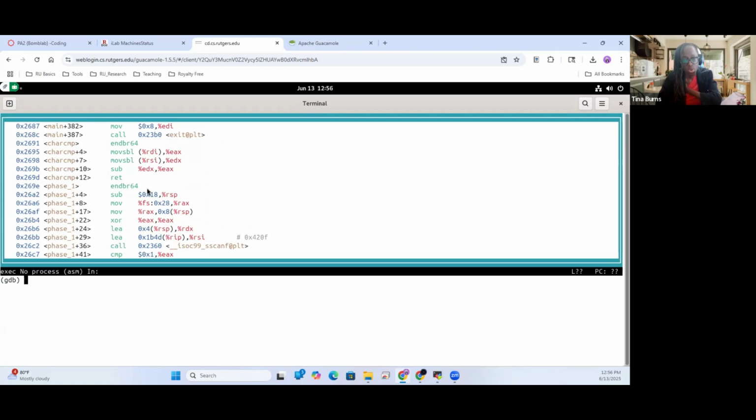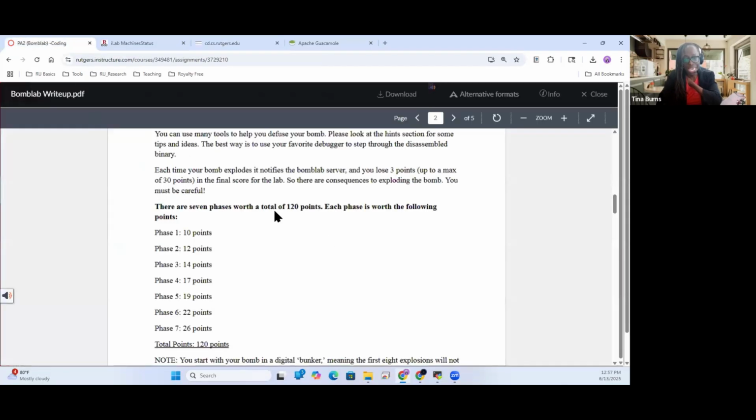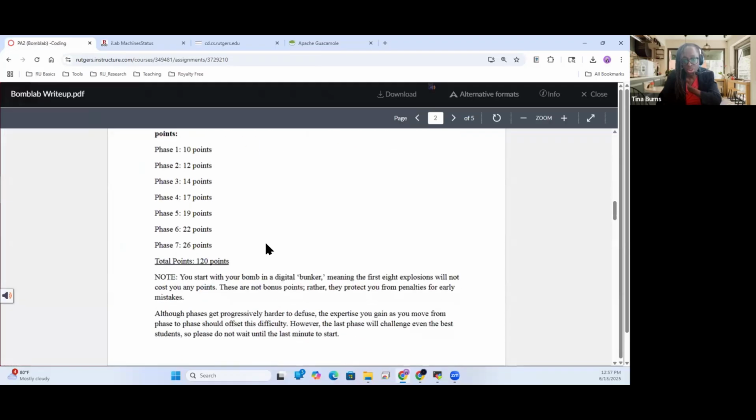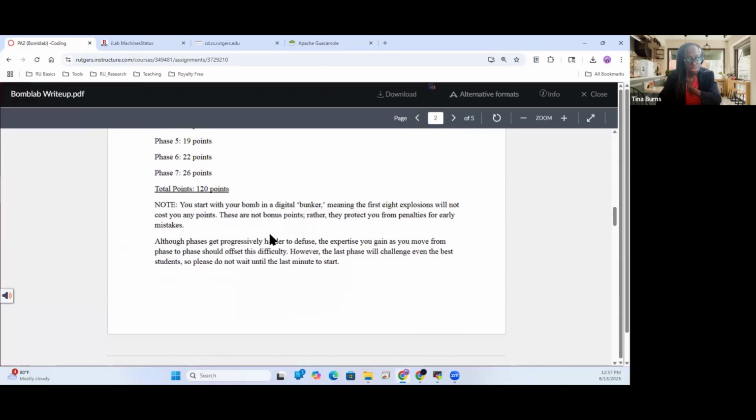This is where I recommend putting a breakpoint at phase 1 so that you can see what happens as you step through that code. I'm not going to go through that today. I just wanted to show you how to access this, and we went through the steps to access it from the class write-up.